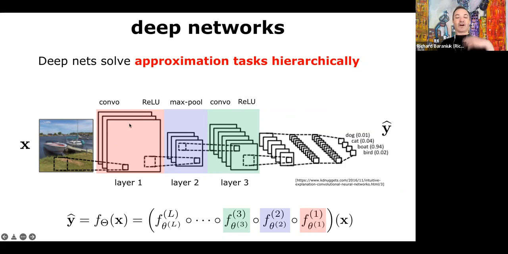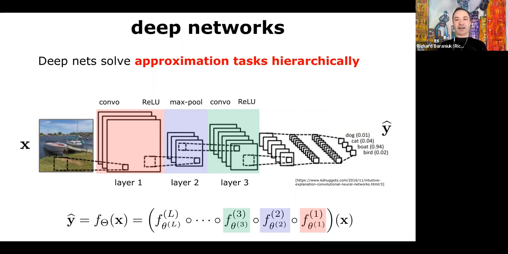It goes into a first operator, and the output of that goes into a next operator, this blue operator, and that output goes to another green operator, and so on. So we're forming our overarching approximation hierarchically by this composition. And of course, this is deep learning, so we can't use the term operator. We have to invent new jargon. So these are called layers in deep learning.